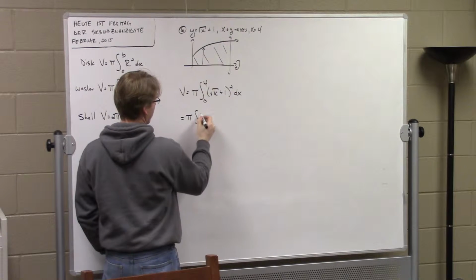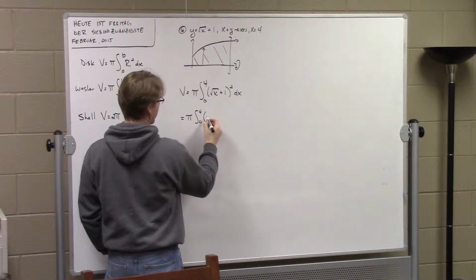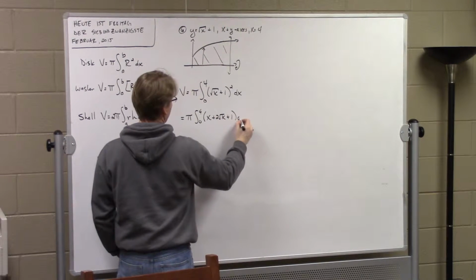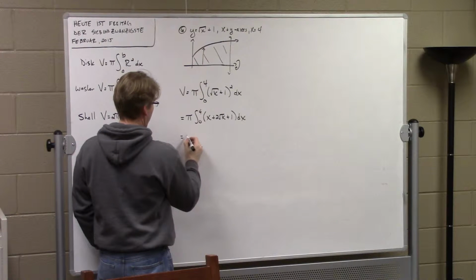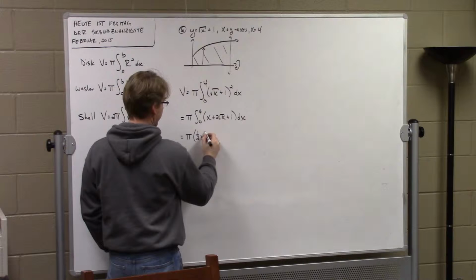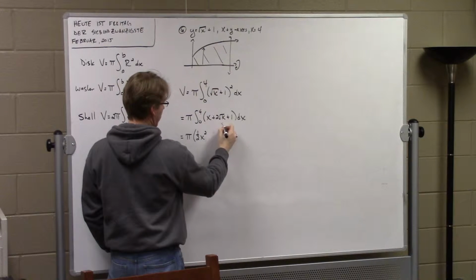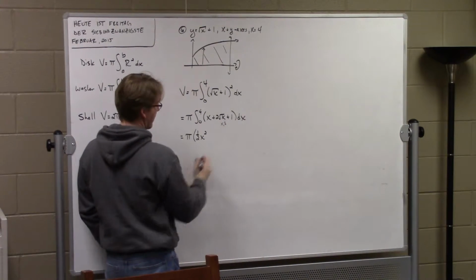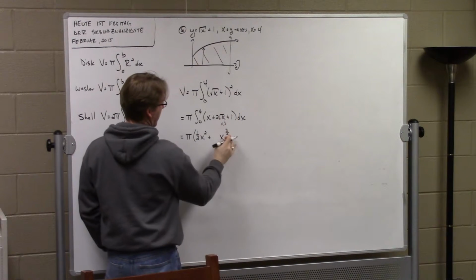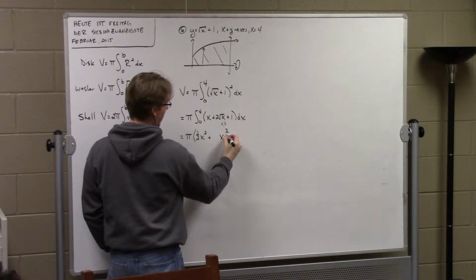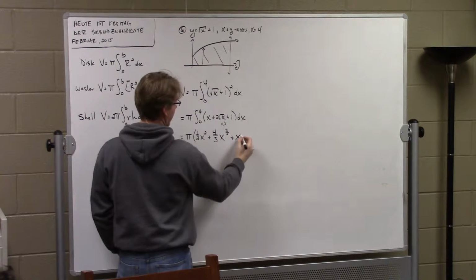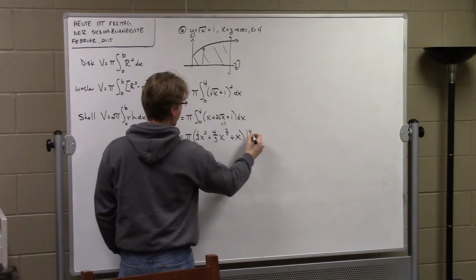The first thing I would do is go ahead and square this out. So this is going to be x plus 2 root of x plus 1, which is going to give us pi. All right, let's see here. That's 1/2 x squared. Okay, that is x to the 1/2. Raise the power by 1, you will get x to the 3/2. Then multiply by the reciprocal, and take that 2/3 and partner it up with the 2 and get 4/3. And then the antiderivative of 1 is x, from 0 to 4.